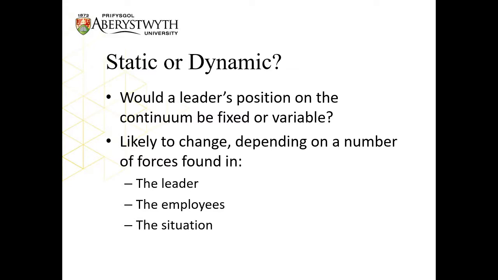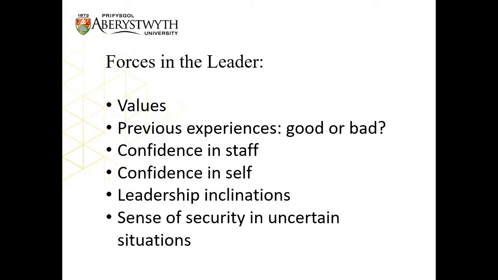But in reality, it is likely that a leader's position on the continuum will change. And it will depend on a number of forces, a number of factors, which we can group into three categories. Forces to be found in the leader themselves, in the employees, and in the situation. If we look at the leader, him or herself, there are a number of forces which will affect their position on the continuum, will affect their tendency to be autocratic, to be somewhere in the middle, or to be totally democratic.